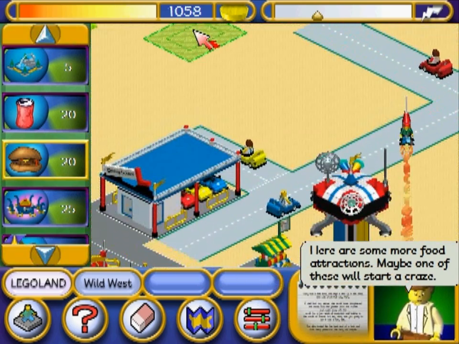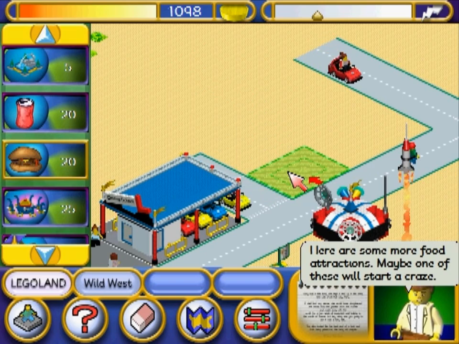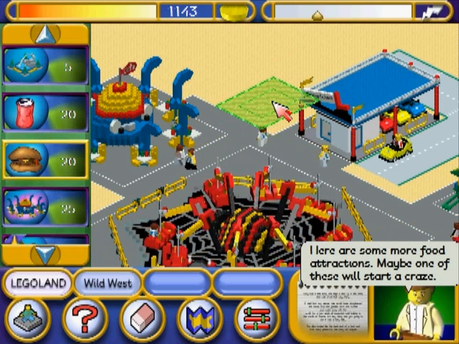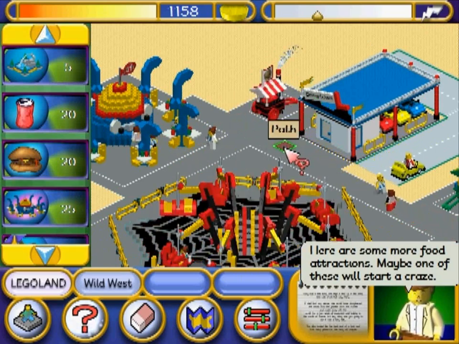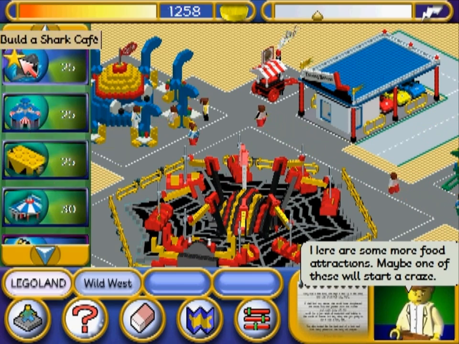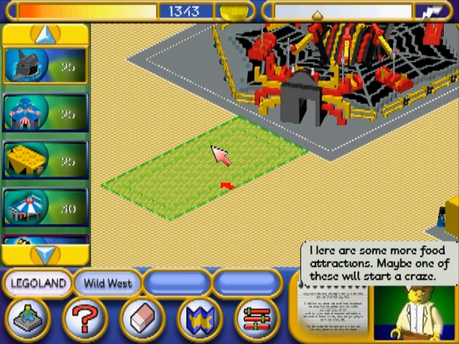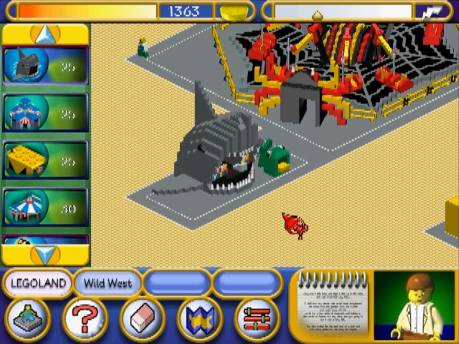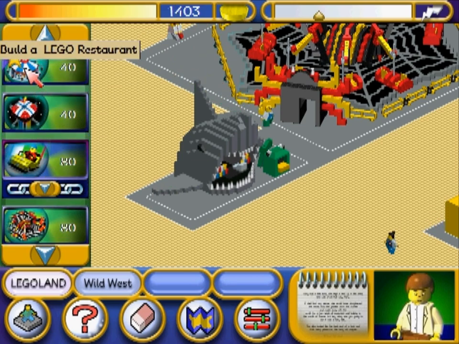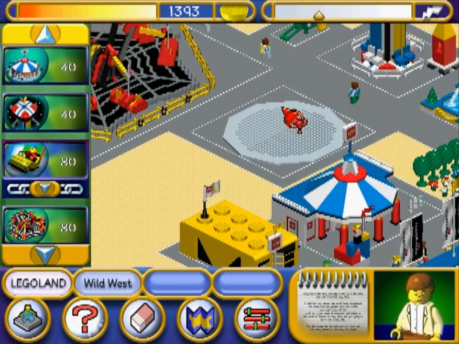Oh, look, people are driving. They are driving, even if that is the worst possible. Can I put my cafe there? Oh, I actually could. No, don't do that. I'll put it outside the driver's seat. There we go. Spider ride. Right, what have I not got now? Media shop. Shark cafe! There's a shark cafe, look. Oh, yes! This game is amazing. Lego restaurant. I could put that here, near the entrance.